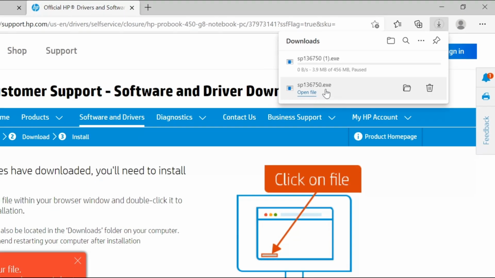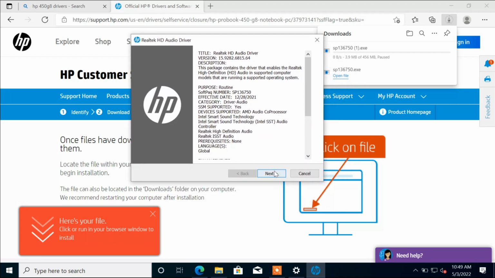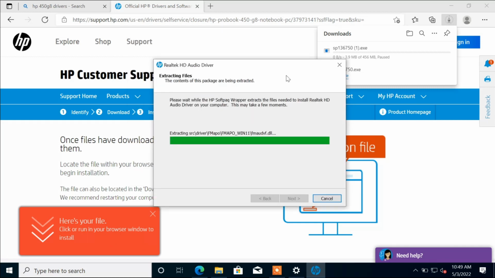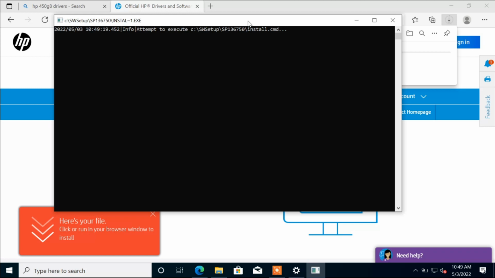So after downloading this driver, the next thing I'm going to do is click on open file. So guys, from here you just click on next, you accept the license terms and agreement, you click on next, and again next, and you wait for the driver to extract. So this is actually a simple fix that you can just carry out. As you can see here, the driver is installing, and after the installation you find out that the audio control will now come out from here. The normal audio icon that's supposed to be here will just come out. So you just give it a moment. It takes time depending on the spec of your system.